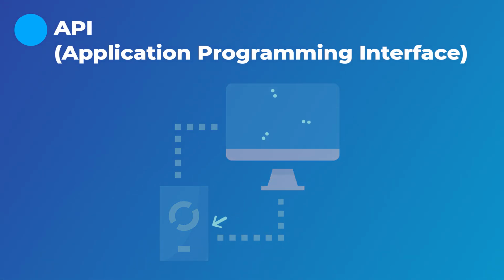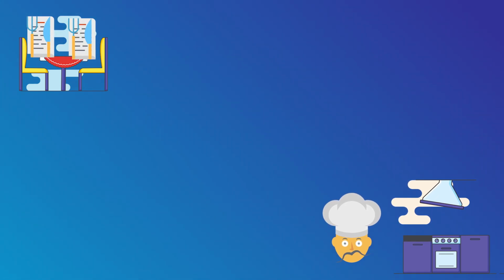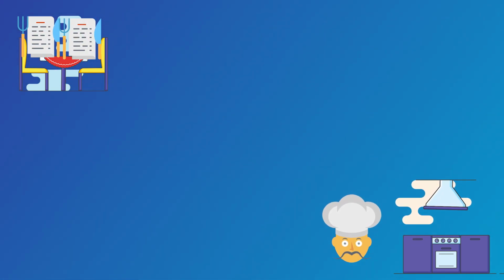I'm going to use a very common analogy and an example to explain API in a much easier way. Think of a situation in a restaurant. You're sitting down at the table and want to place an order for some food. You have a menu and the kitchen is ready to take your order and prepare the food that needs to be delivered to your table.